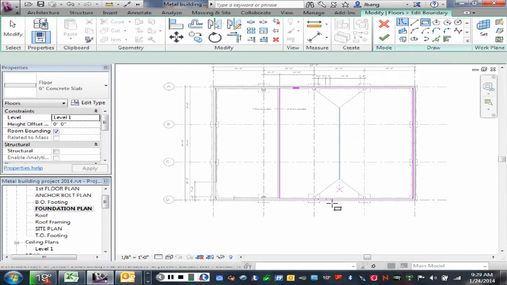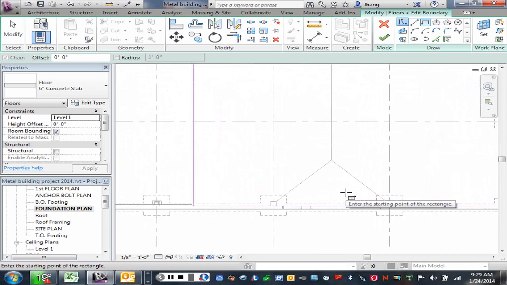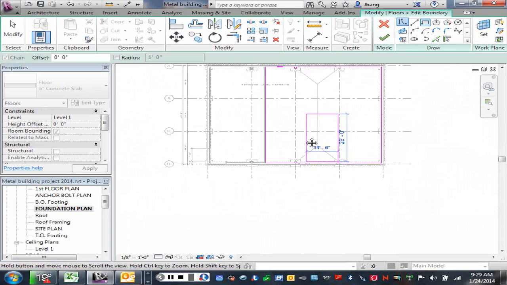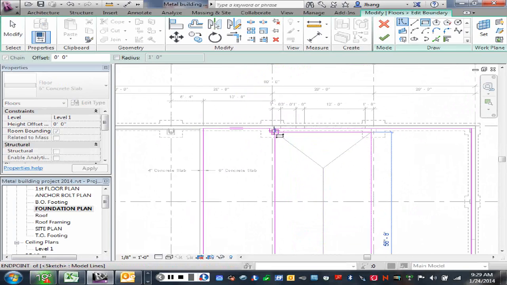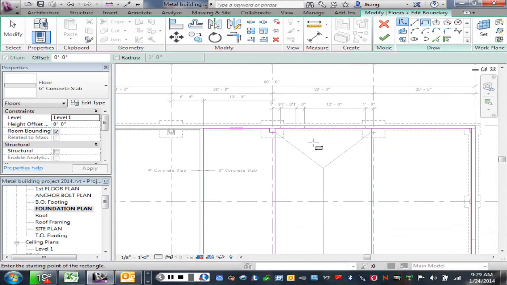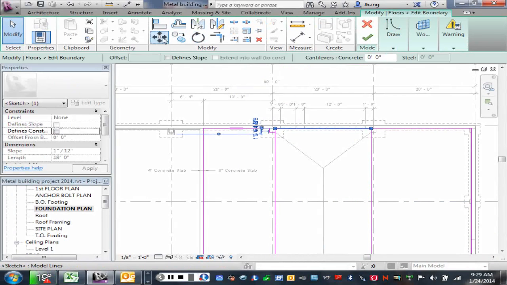If I just pick the rectangle command, I'm going to go out here to this point. I went a little too far there. I'm going to move that back.